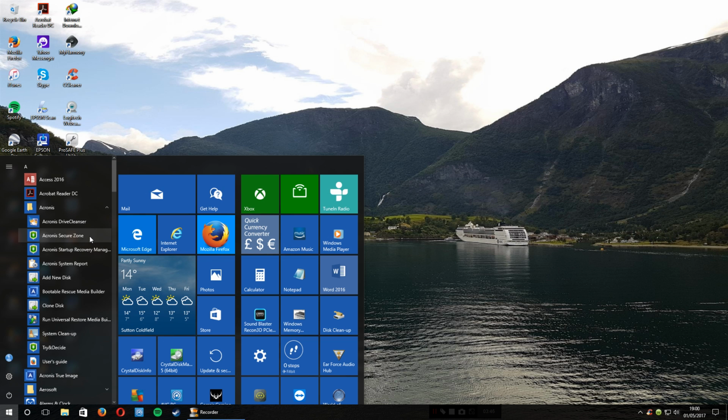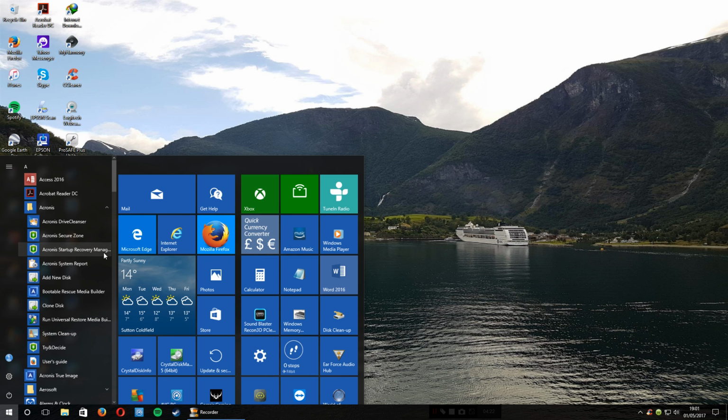The Acronis Secure Zone is used to secure any files or data on your system with encryption safety, because the new Acronis version has got 256-bit encryption in it. So you know it has got a lot of secure things in the 2017 version.